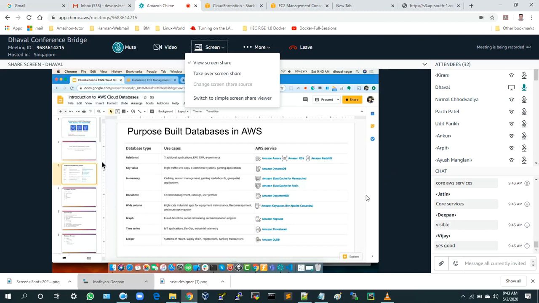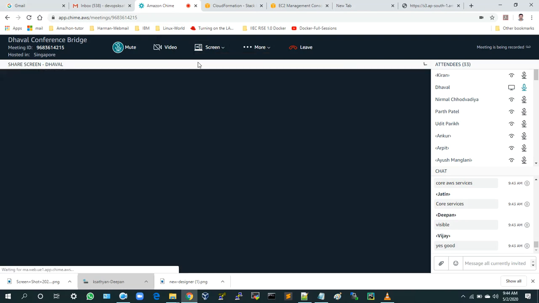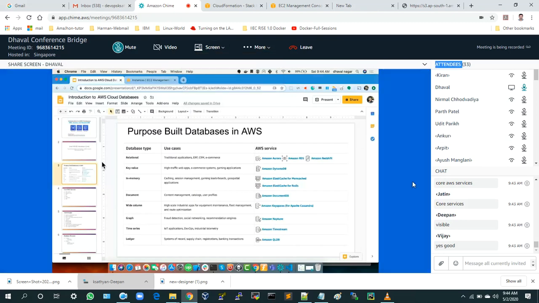Neptune is a graph database, Timestream is a time series database, and QLDB is basically a ledger database. So these are all purpose-built. General purpose databases are Aurora, RDS, DynamoDB, which you use for multiple use cases.